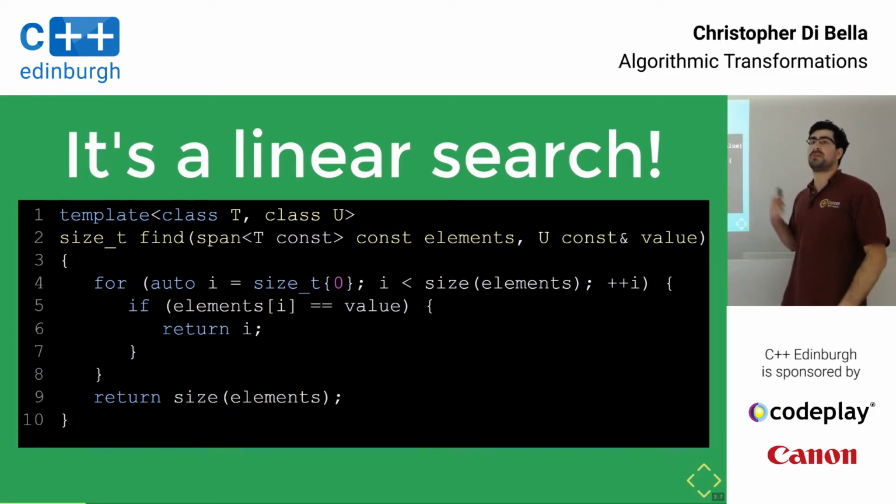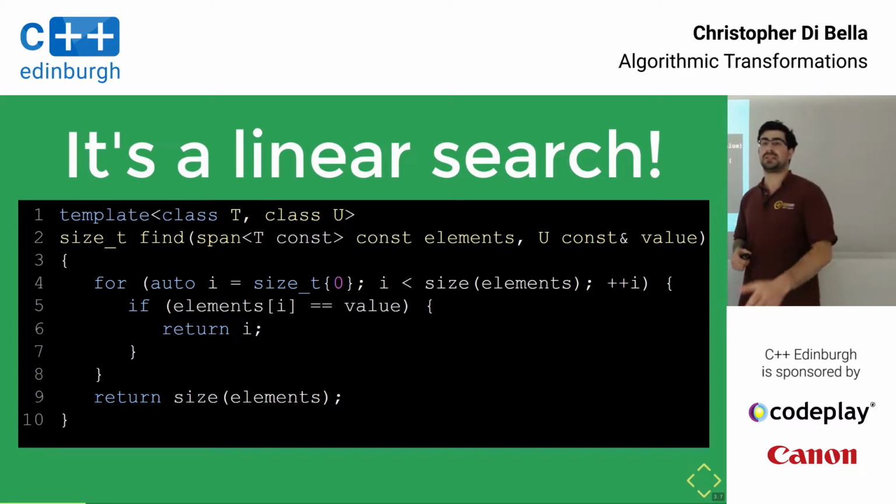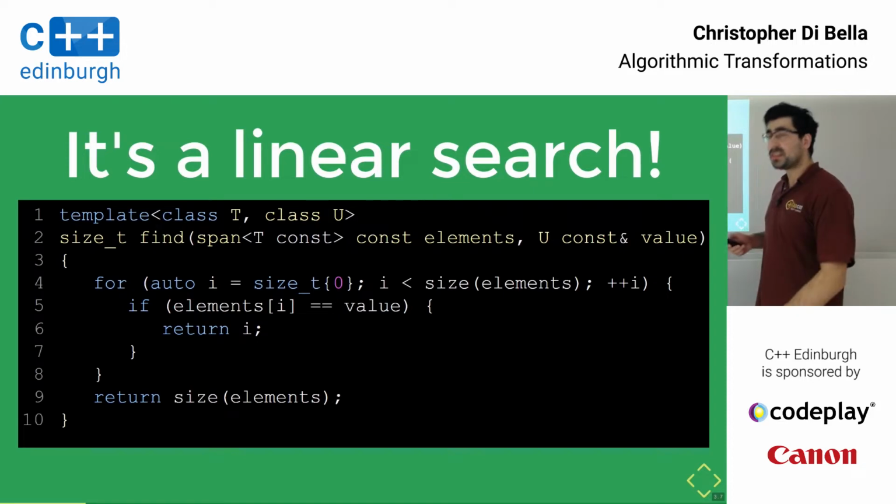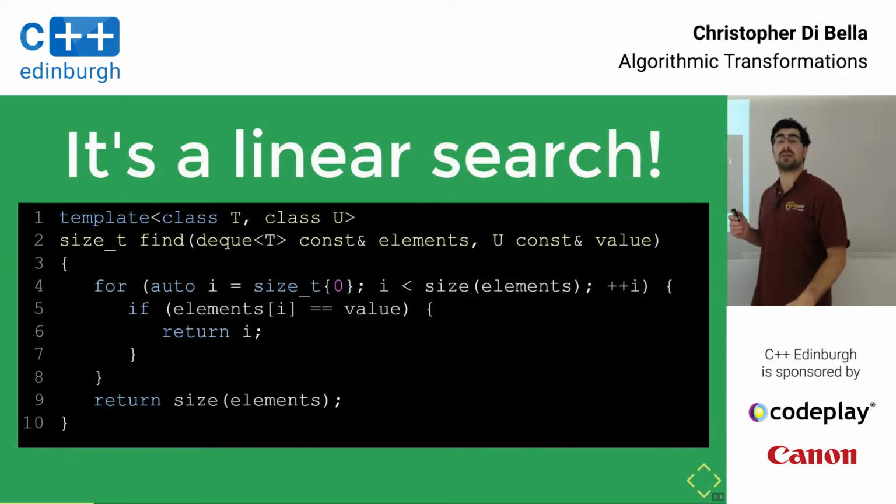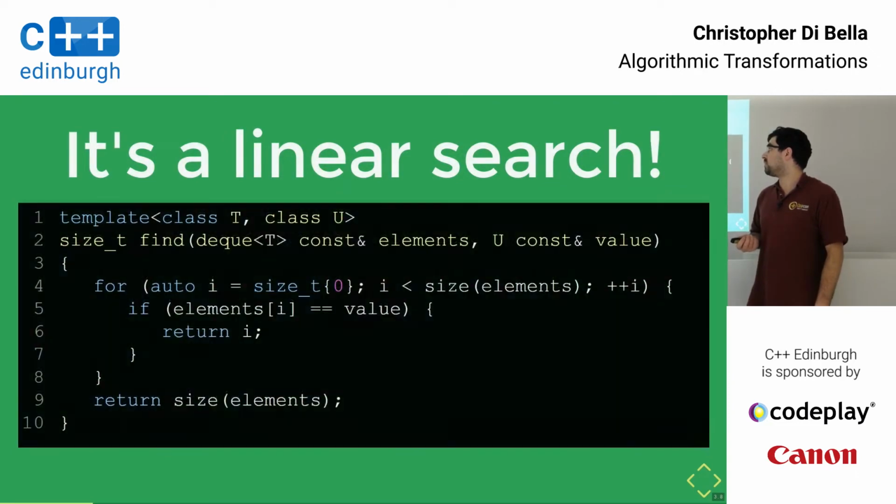But what's the problem with this particular implementation of find? I did give a bit of a hint in my explanation of what span is. What if it's not contiguous, such as deque? Deque has basically the same syntax. So now we have two overloads that look almost the same.